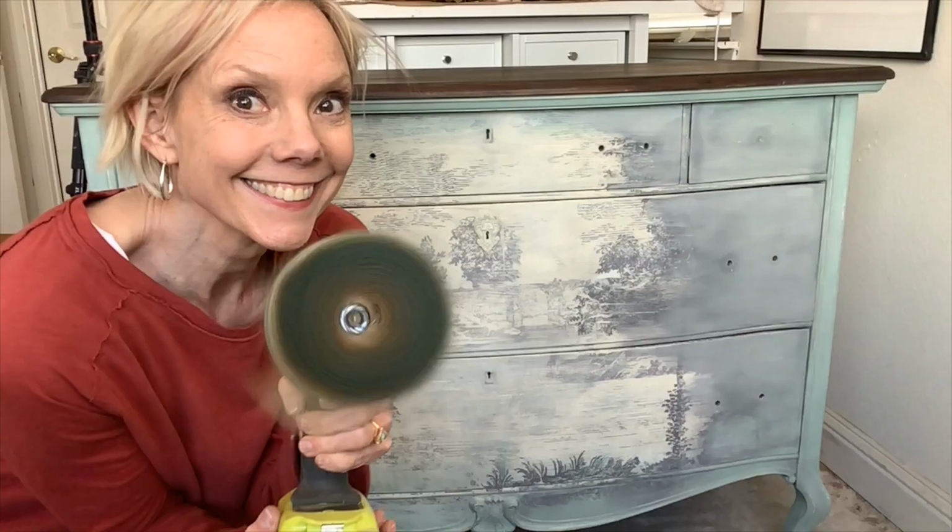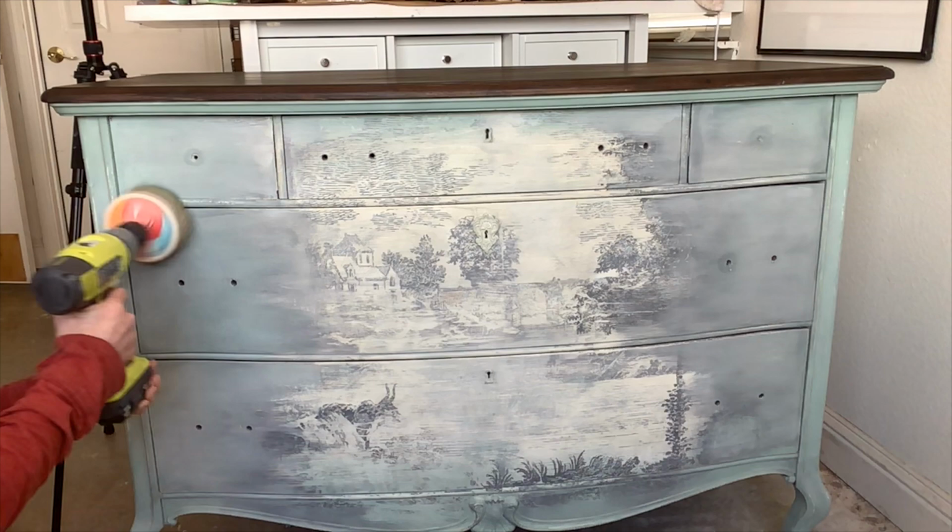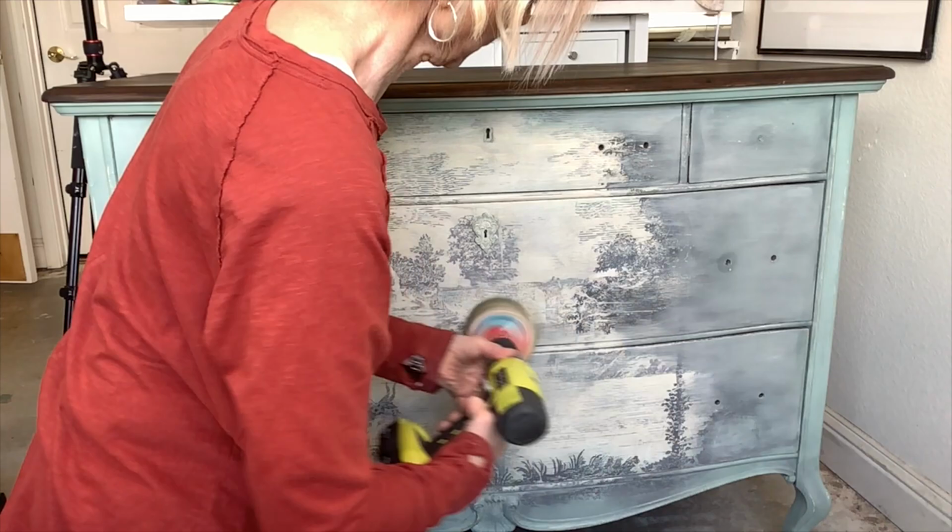The wax is dry, time to buff. I like using these Buffy Buff brushes a lot. They are pretty soft. They won't scratch the paint and they fit into most drill bits, which saves your shoulders and your arms.